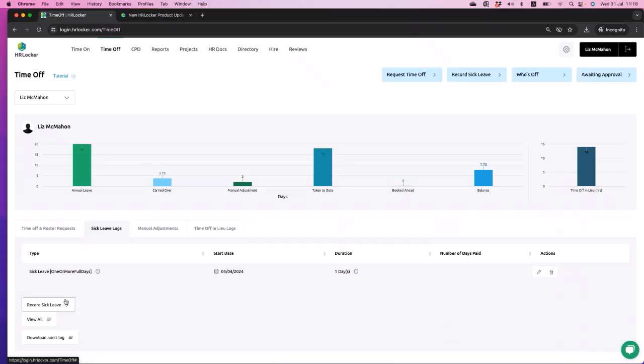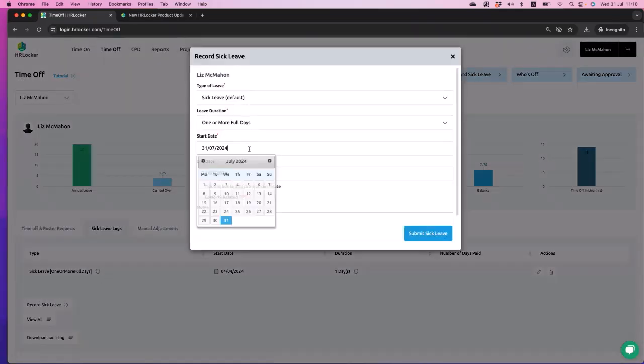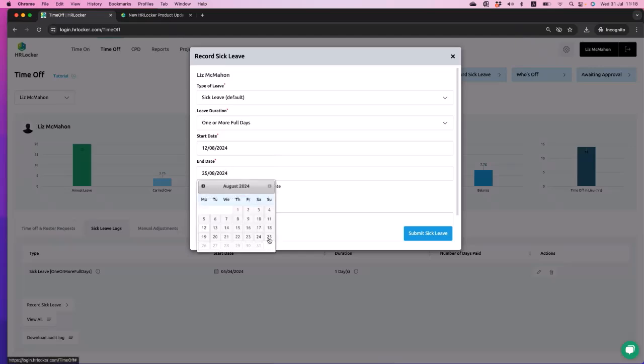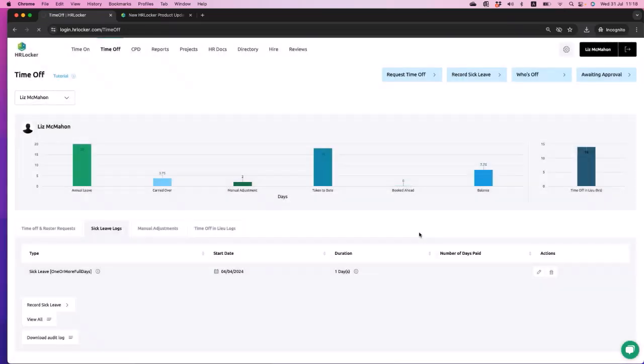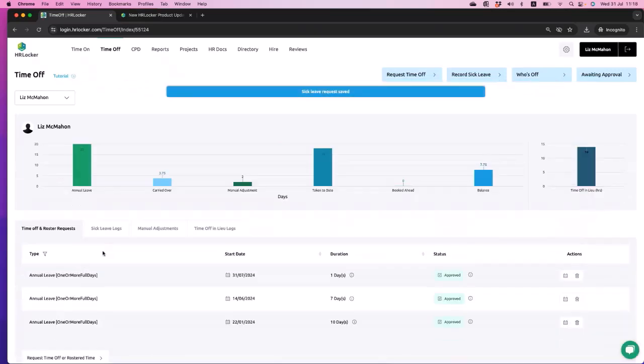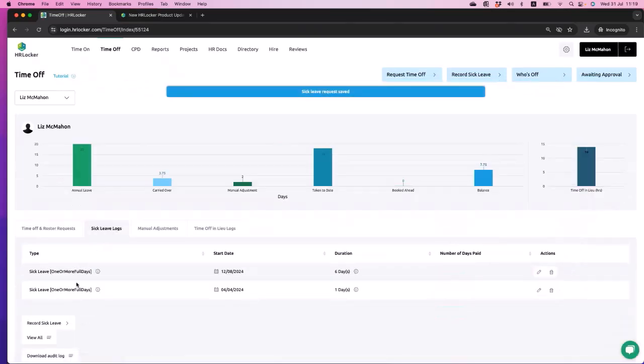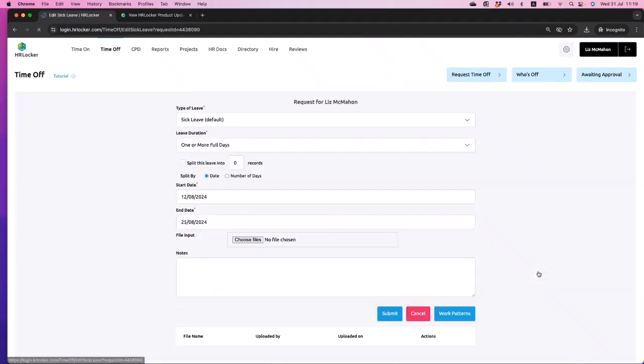and I'm going to record sick leave for, let's put in for the 2 weeks off in August. All right. I'm in as administrator, so I can put in that. So I'm just going to record. If Liz was to come in, she would just be recording it as sick leave. Now the manager will come into the sick leave logs, or the admin, whoever you decide has the authority to do this, and they can edit the sick leave.